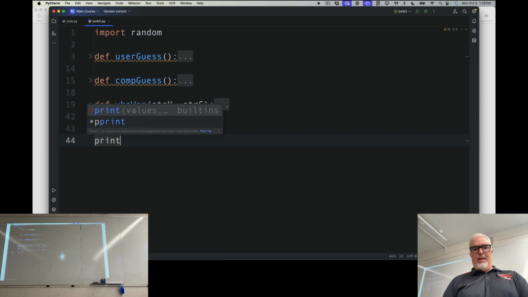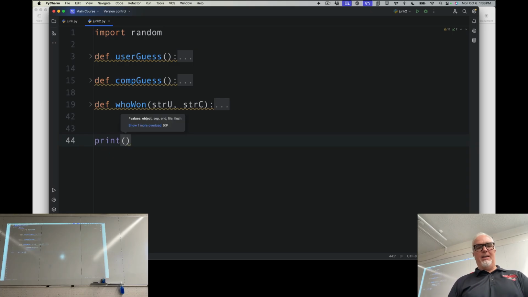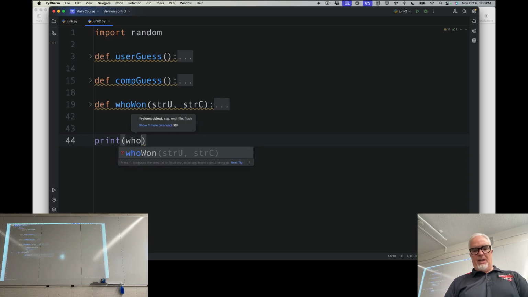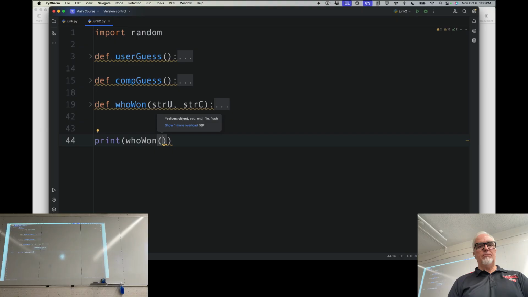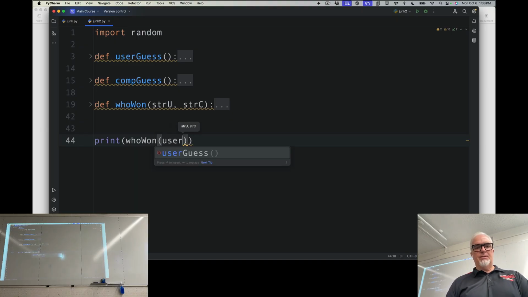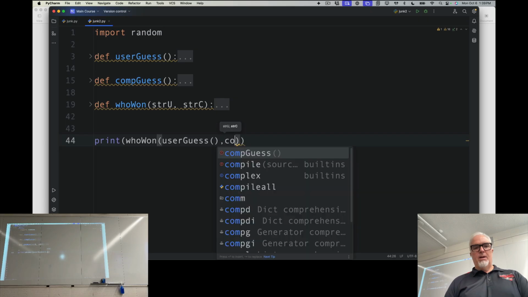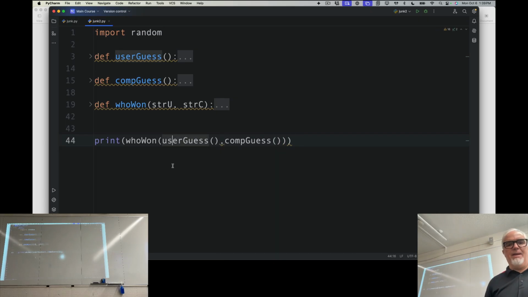So I could actually say print, and remember I can nest these. I'm just going to say who won, and I'm going to say user guess, comma, computer guess inside that.